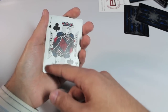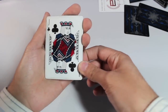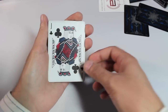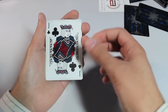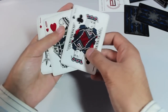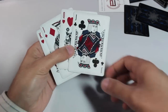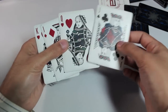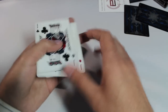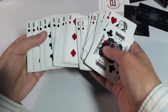There's the absence of the bordering box, which I approve of, and more blocks of color, more fill effects, I guess you could say. And I guess the colors that they choose to use are really dark colors, dark blues, dark reds, dark green, and it comes across nicely. I definitely like the court design a lot. Alright, so that's the design of the deck. That pretty much covers everything.